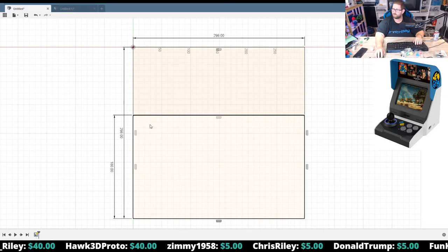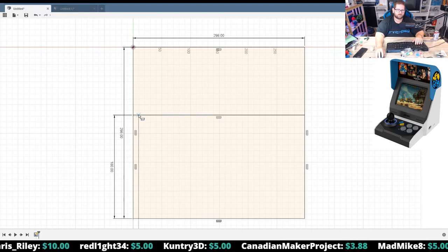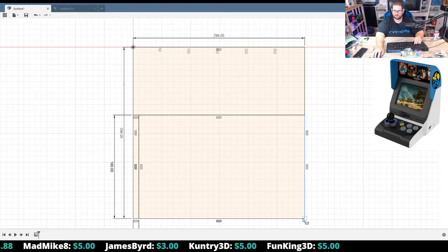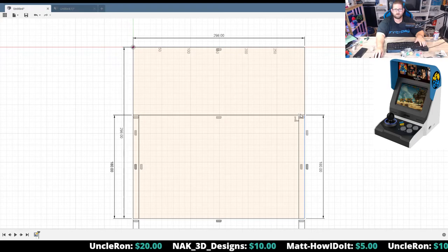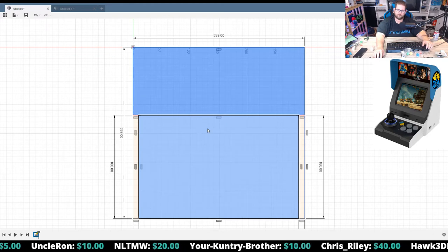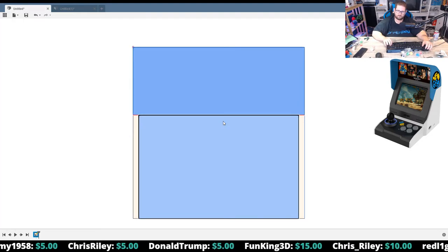So then we know that they sort of bring it in a little bit from there. So let's bring it in, I don't know, 10 millimeters? 10 millimeters sound good to everybody? I think that probably looks pretty good. So then theoretically, if we pop this up, make the bottom base 5 millimeters thick.